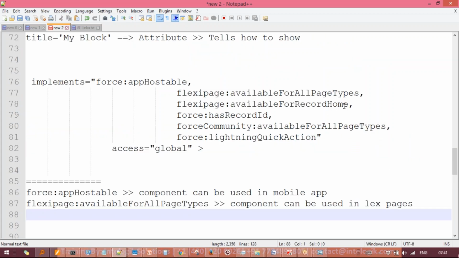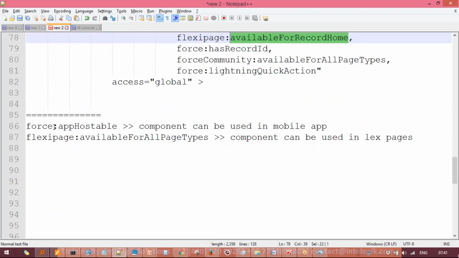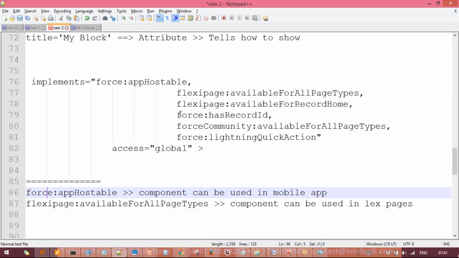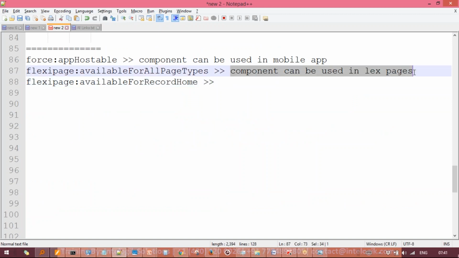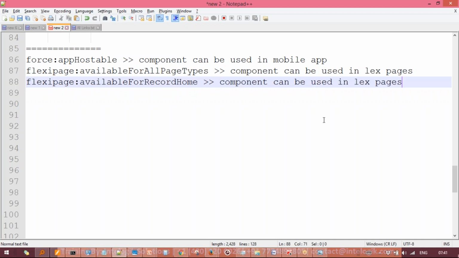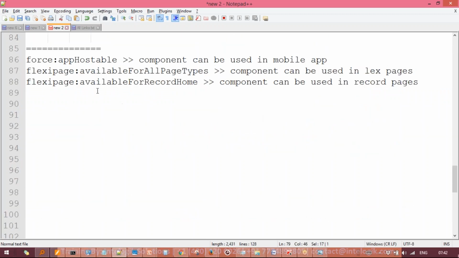Next, here, let me just copy this. Here the component can be used in record pages.